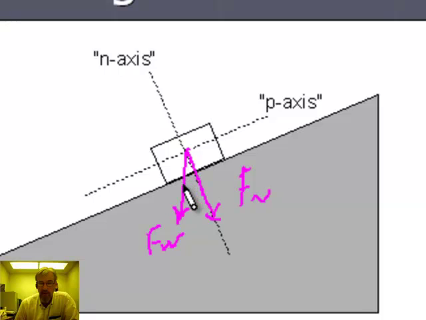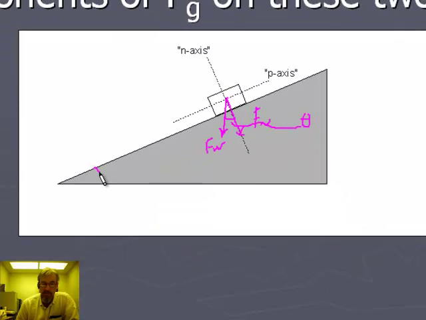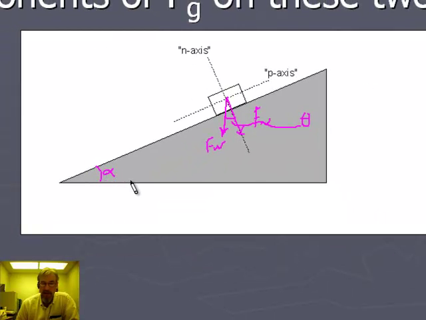Well, one of the things that I know is this angle here is going to be important, because Fn is adjacent to this angle, and so it's going to be related to the cosine of that angle, whatever that angle is. So I'm going to call this angle theta. Now, looking at the ramp itself, let's give this angle the name alpha. Let's say that's the angle of the ramp. Well, up here, if I continue to extend this line down, I make a 90-degree angle with the horizontal, because that's going towards the center of the Earth. It's weight, it's gravity.